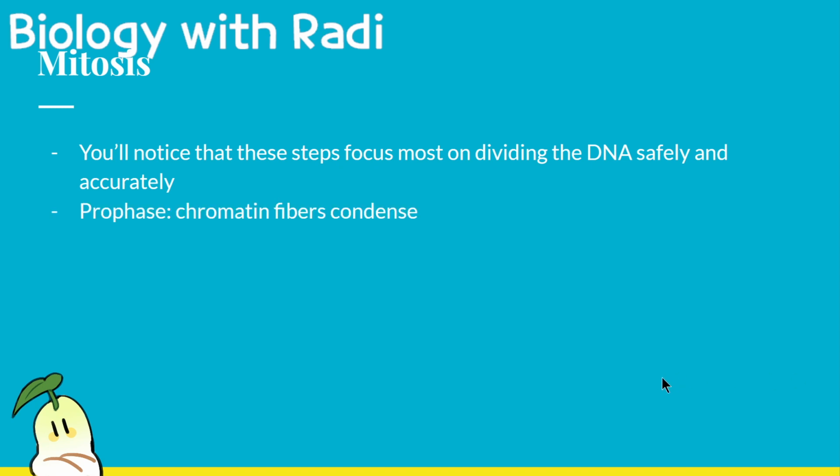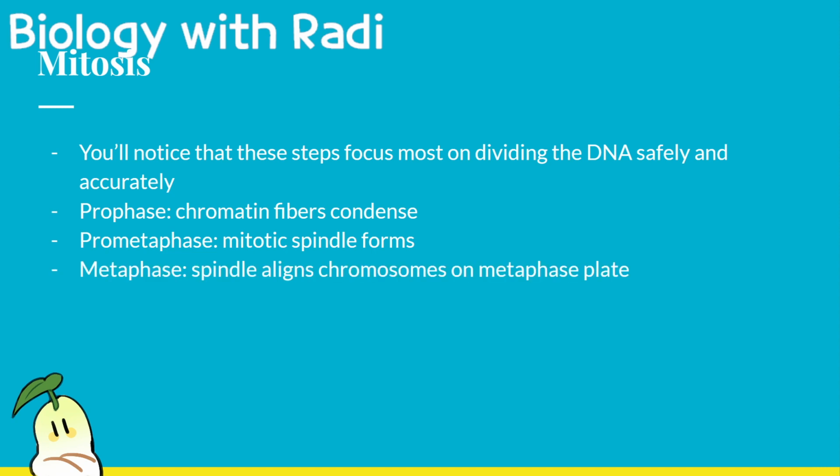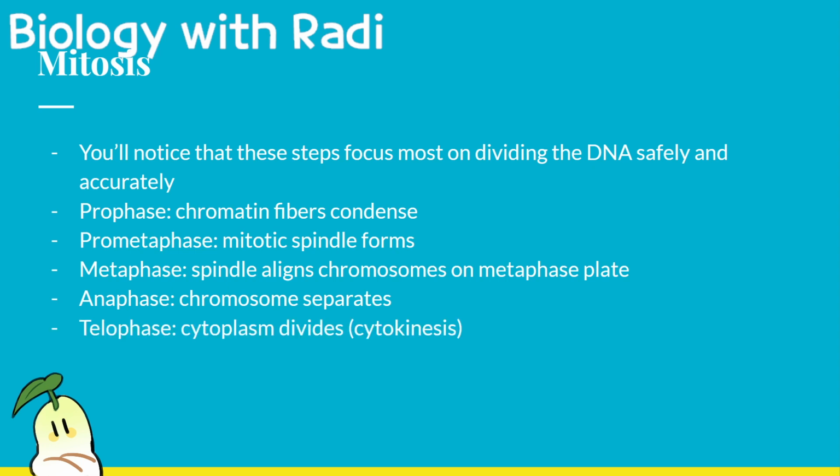In prophase, the chromatin fibers in the nucleus become condensed into chromosomes. In prometaphase, a mitotic spindle forms and attaches its arms onto each chromatid. We'll get into what these terms mean later on. In metaphase, these chromosomes line up in the middle of the cell, ready to be separated. In anaphase, the chromosomes are separated. In telophase, a process called cytokinesis occurs where the cytoplasm of the cell is divided into 2, which makes it clear from the outside that the cell has physically divided. Now that we have briefly looked at the process, let's actually dive deeper into each of these steps.